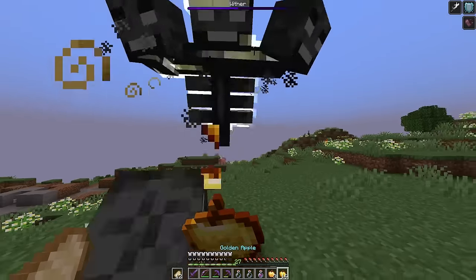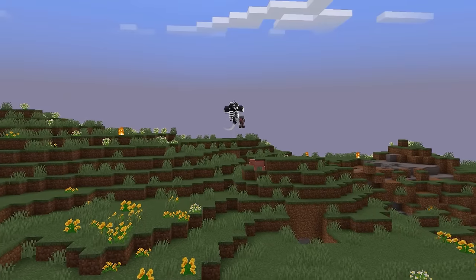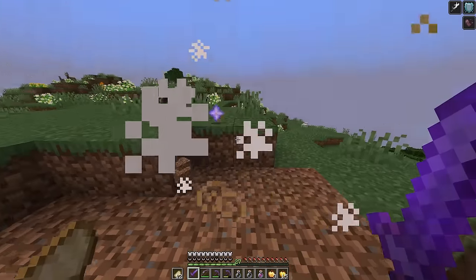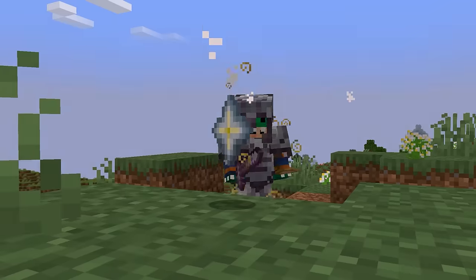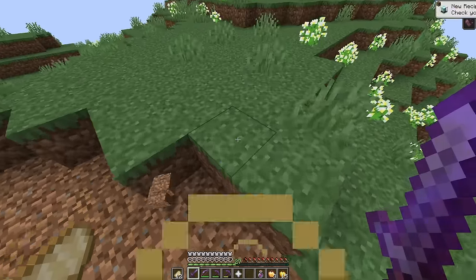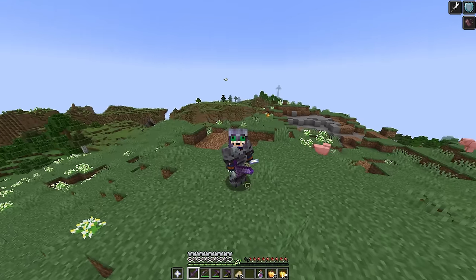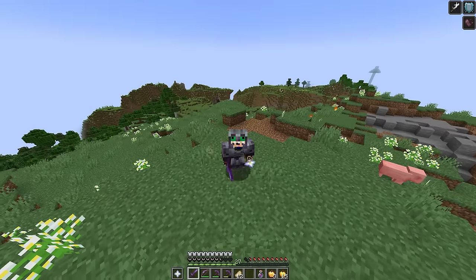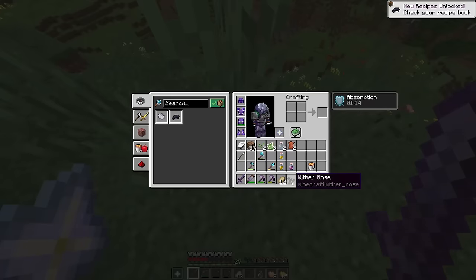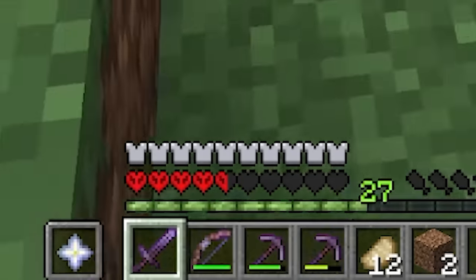Okay, chug a gap. And there we go. That was really easy, actually. There's one. I've defeated the wither, and it was easier than I thought it was going to be.